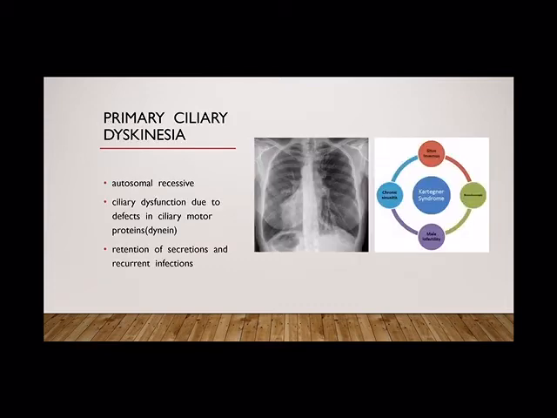So as I already told you, primary ciliary dyskinesia is an autosomal recessive disorder where you will have a defect in your dynein arm, so retention of secretion. So what is Kartagener syndrome? Kartagener syndrome has 4 things within it. All this Kartagener syndrome is due to a cilia defect. Because of the cilia defect, you will have bronchiectasis, you will have male infertility, you will have chronic sinusitis and situs inversus. So this X-ray shows where you can see the situs inversus. So this is what is your Kartagener syndrome.